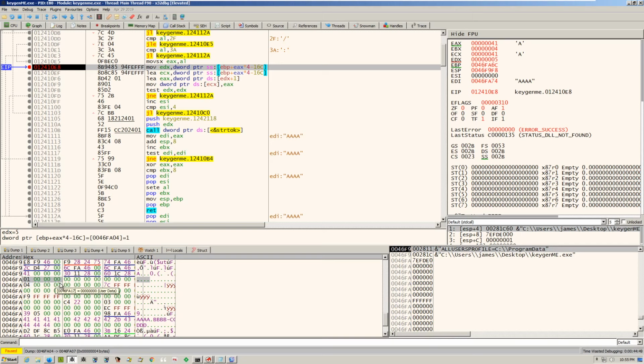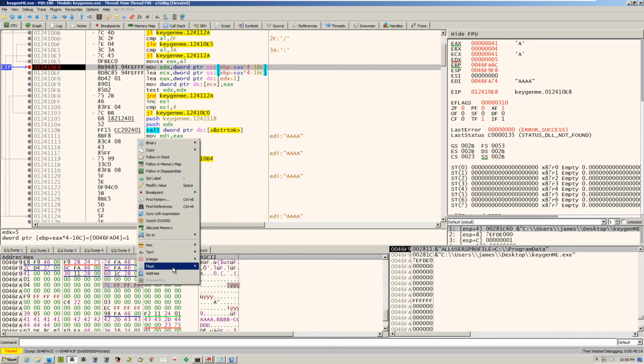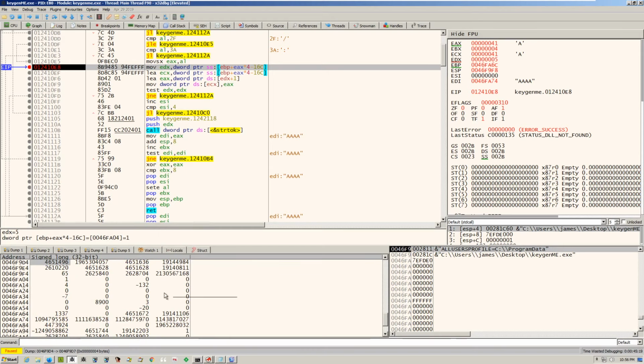We have a value like 1 0 0 0 0 0, and we have 4, the value inside the table. This is probably a signed number, so let's convert it into a signed long, and we can see we have a lot of values inside the table.